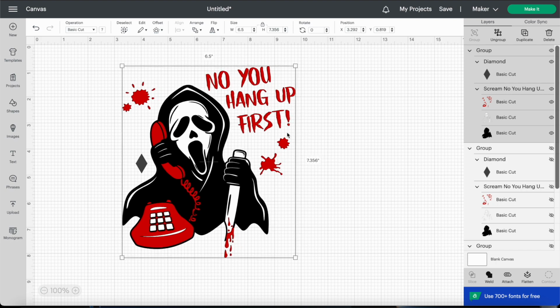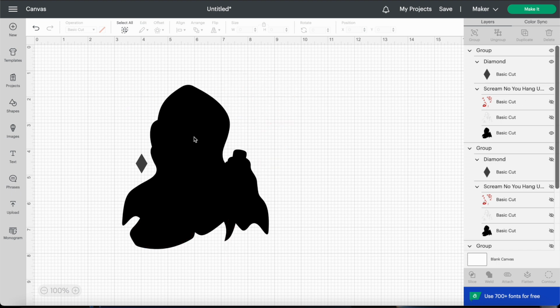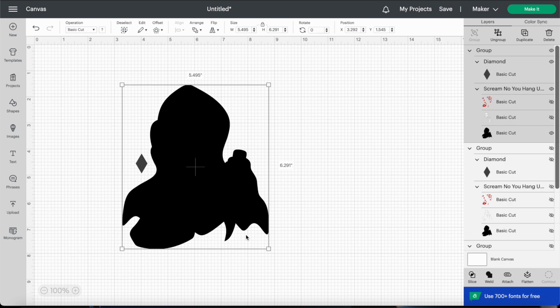Now that we have one image, we are going to come over here and we are going to hide 2 of the colors. So the decal is 3 colors, so we are going to make this our black section. And in doing so, we are going to hide our red and we are going to hide our white. Then we're going to come and select the entire thing and hit attach. That changes it all to one color.